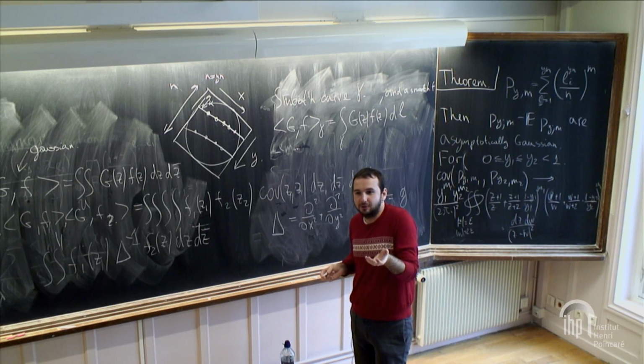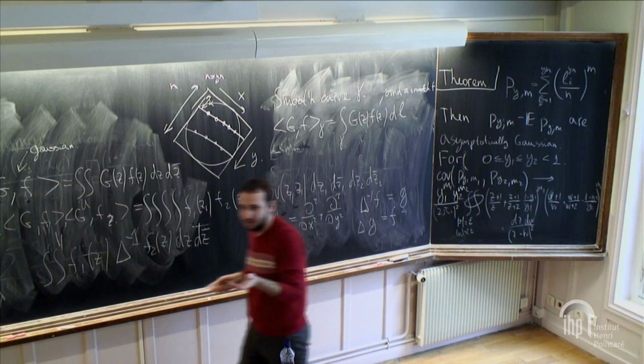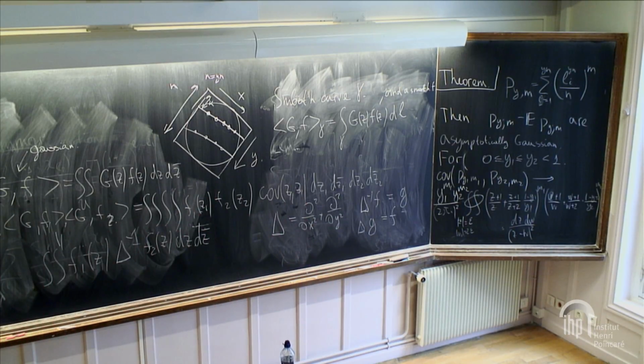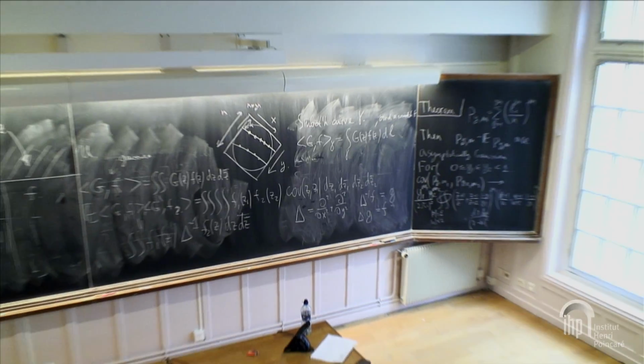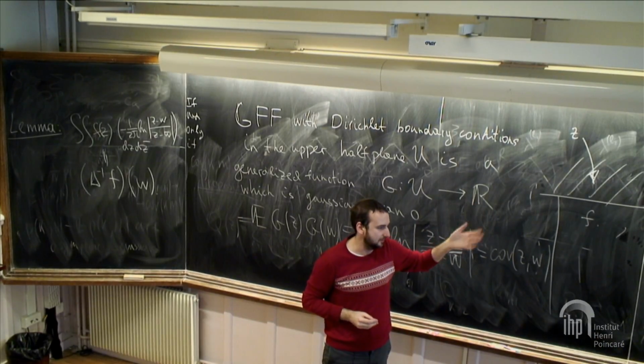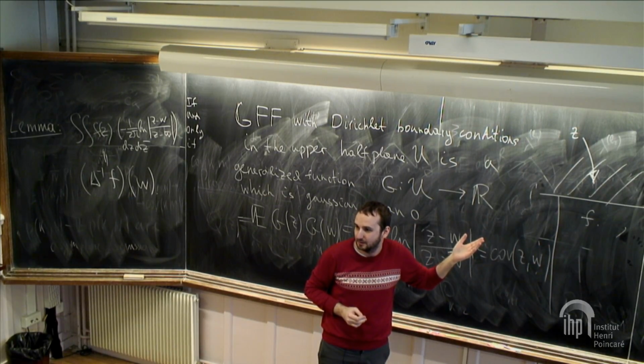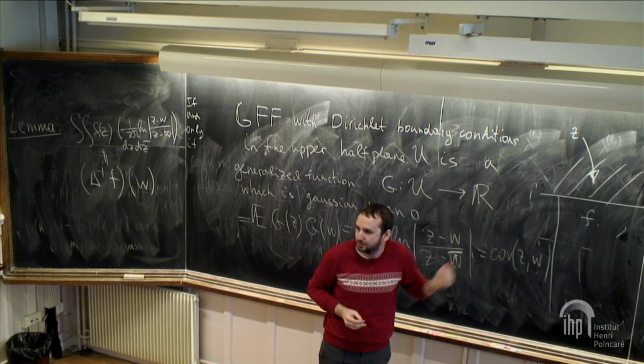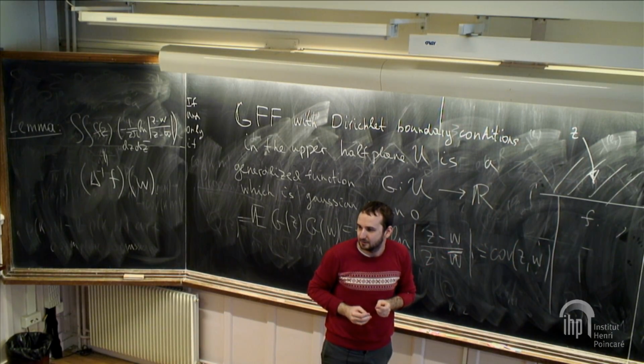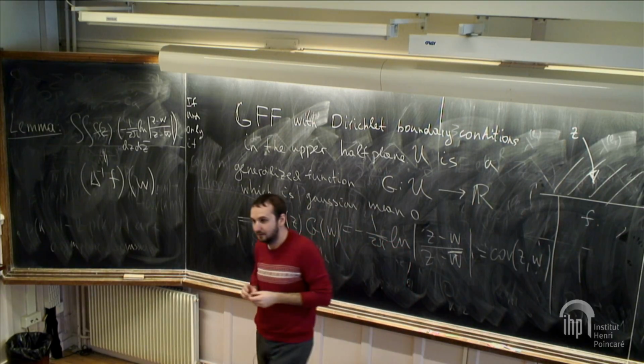A priori, you can, for example, ask these questions about Brownian motion. If you just take a Brownian motion and you just specify its finite dimensional distributions, well, it's not enough because it might have many points of discontinuity. But what people do, they say, okay, there exists a continuous modification, which is nice, and then everything is uniquely defined. For the Gaussian free field, you can play the same game. You can say, okay, we first specify this covariance, and then we take some reasonable functional space, some Sobolev space, and you say, okay, now it makes sense as an element of this functional space. And at this moment, you know what you can do and what you can't do. You have some Sobolev space here, certainly, and you have to take an adaptation.